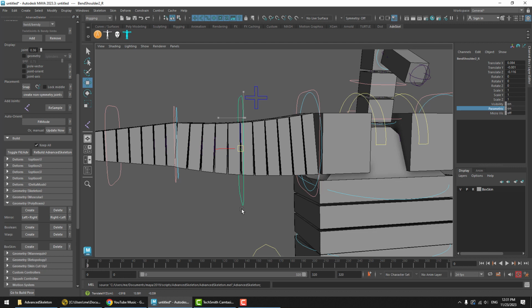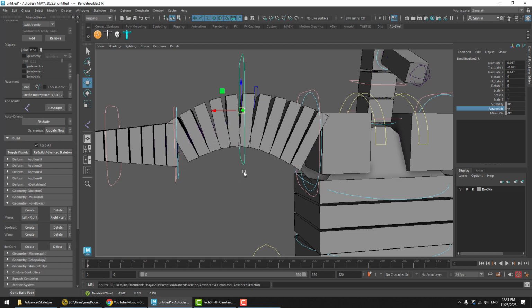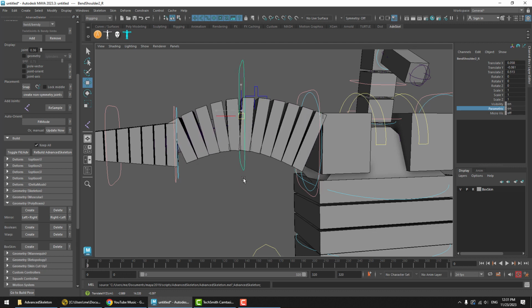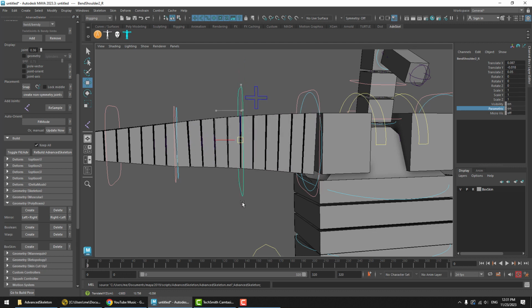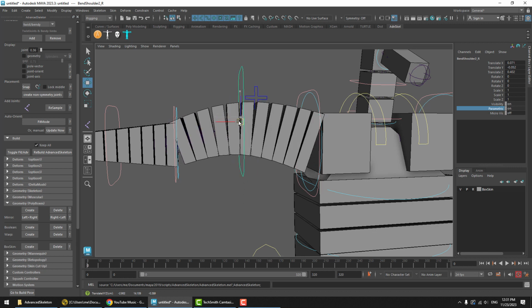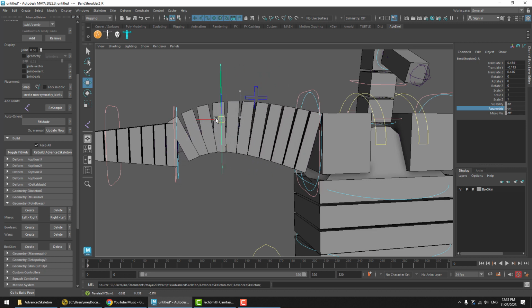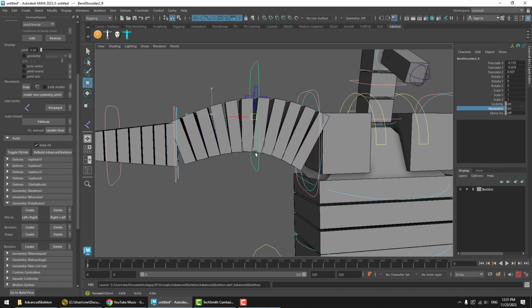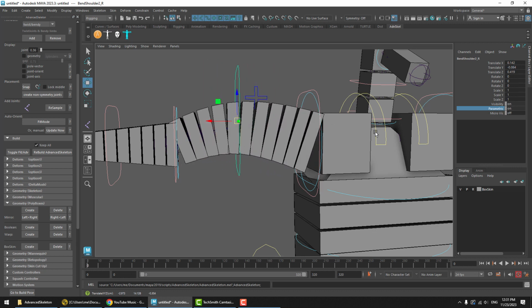Now, what parametric does is it basically says it's going to be a parametric distribution of the placement of the joints along this curve. A way to more easily understand this is if you take a look when we're moving this up and down the length of the limb, we do not see much compression and stretching going on. And that's because the parametric attribute is on.